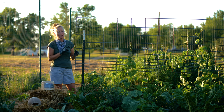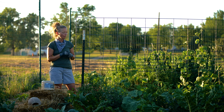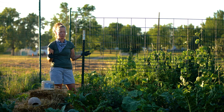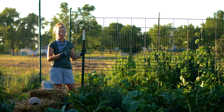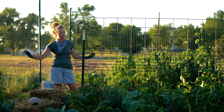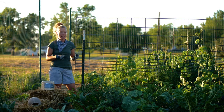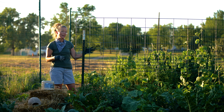Tomatoes, beans, peas, cucumbers are all very commonly trellised or need support. Of course, they will produce their fruit whether they're trellised or not. It's just, will you be able to see it, to harvest it? Will the yield be as substantial if it had good airflow, if it had good structural support? Maybe not. So do consider your trellising and your caging and support when you are purchasing your transplants and when you're designing your garden. Are you gonna have space for that?